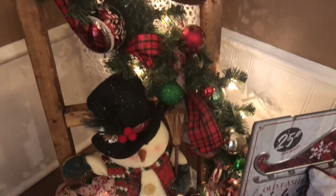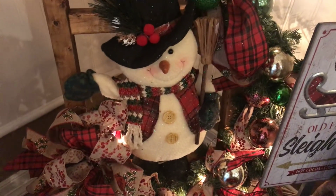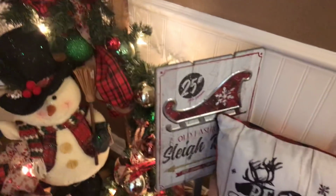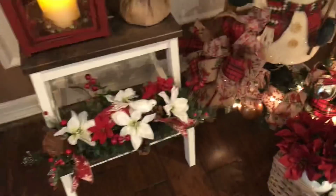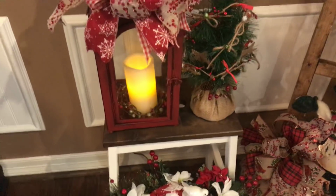But anyways, so I just have a garland that I actually had on my mantle last year. And then there's a sweet little snowman that I purchased this year. I got him at, I want to say Hobby Lobby maybe, or at the At Home store. I'm not quite sure which. And there's that sign. That one's from Walmart. And then this pillow down here, I got that at the At Home store, and it's got the red and black check on the other side of it. And then just, you know, the flowers. And then over here is, I made that little garland, and I think y'all have seen that. So I'm not going to go over too much detail in this part because you have seen it.